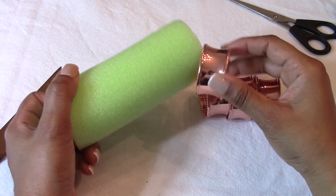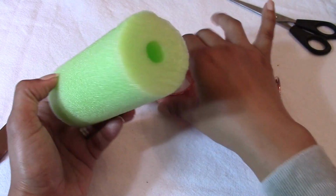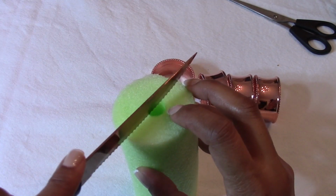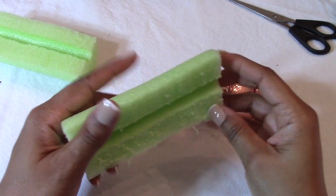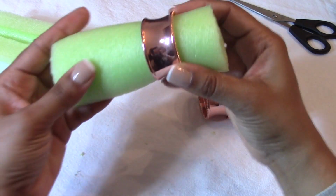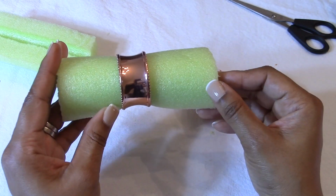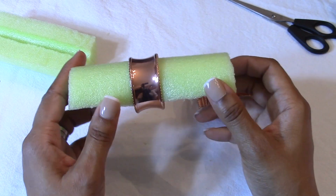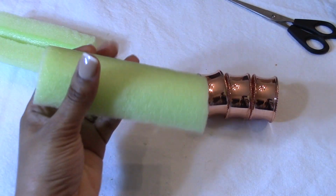Then obviously the noodle is too big for the napkin ring to fit on it, so I'm going to then cut the noodle in half. So now that I've cut the noodle in half, I'm going to squeeze it and see if I can get it to fit. And this fits perfectly on. I can slide them down, but I don't want a green looking pool noodle in my drawer. So what I'm going to do is cover this with fabric now that I know it fits.